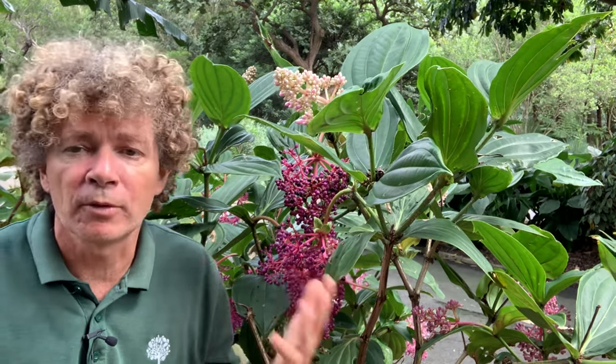This is a species of Medanilla. It comes from the Philippines where it grows in montane rainforest between about 800 metres and up to over 2,000 metres, so it grows in really wet mossy ground. This species is Medanilla cummingii and it's a large group — nearly 400 species of highly ornamental shrubs that sometimes grow as epiphytes, attached to trees, or as lithophytes, attached to rocks.